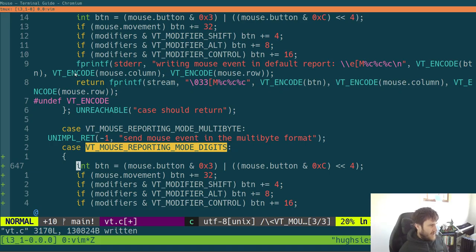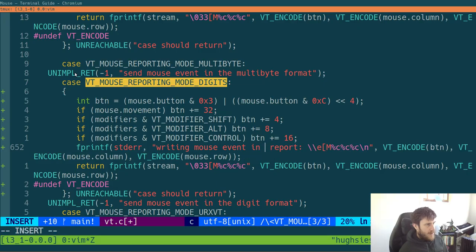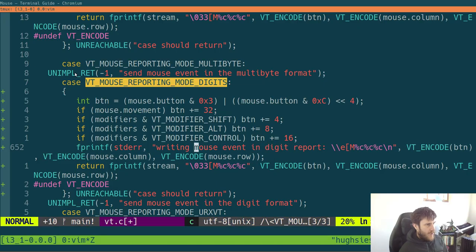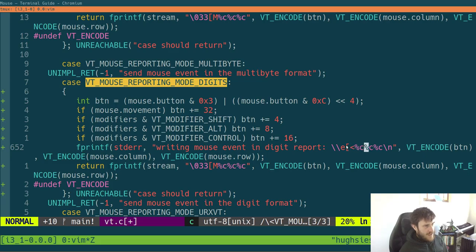So here we just need to do this in digit report, and right here we say it, but here I think we just need to say it's a that instead, and here we just say, I don't know, redo that.